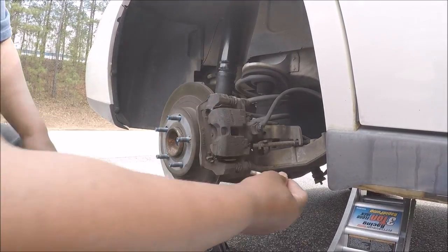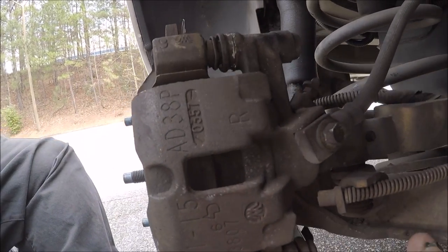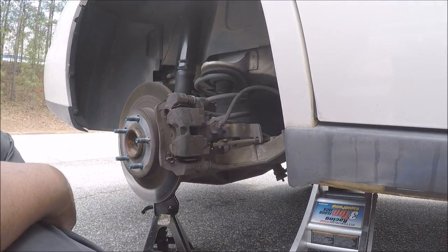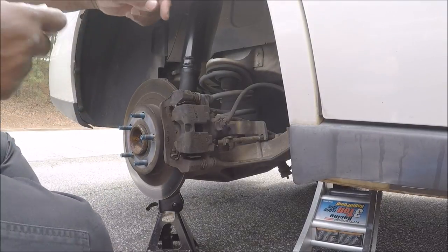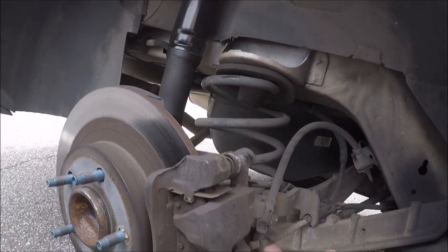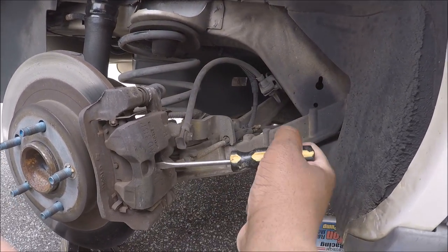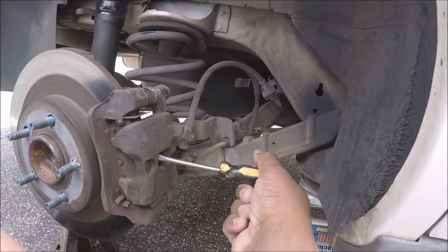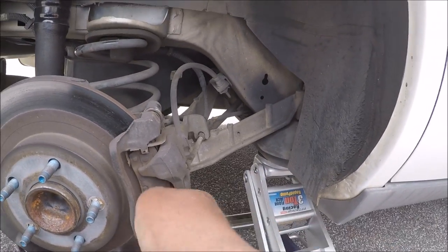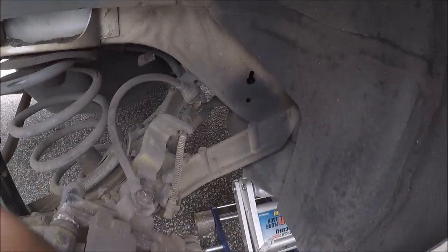This is a 12mm bolt. It comes out right here. And as you can see, somebody put Loctite. Now what I gotta do is lift this brake caliper. Further down the line there's no screw here — this just swings up. But you can't swing it up that far because the parking brake and crap gets in your way right here. And I'm gonna show you what I'm talking about. Let me see — can I spread the brakes apart? Oh yeah, that's right, can't spread the brakes apart. I took my screwdriver and just spread this open. That's about as much as you can move because it hits that part right there.